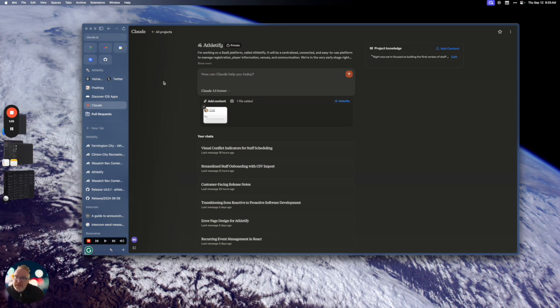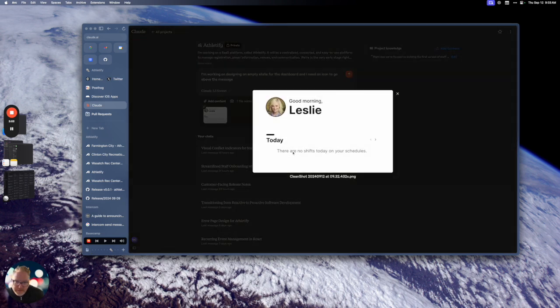And I'm just going to say I'm working on designing an empty state for the dashboard, and I need an icon to go above the message. What does the message say? Sometimes I just like to be specific so it knows what I'm talking about.